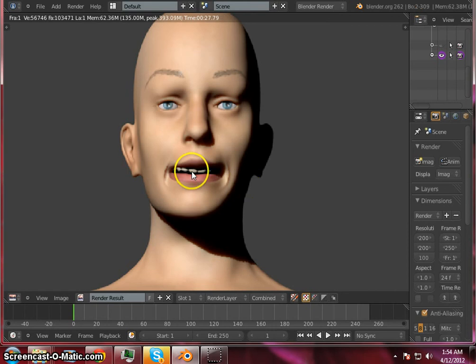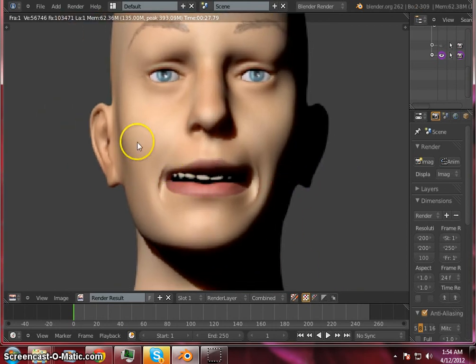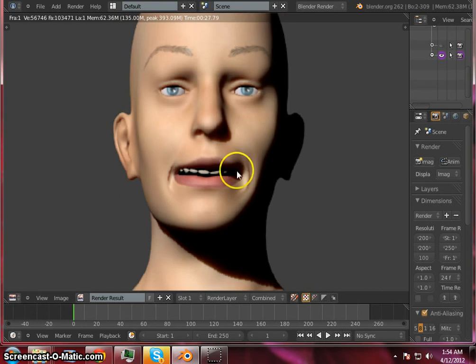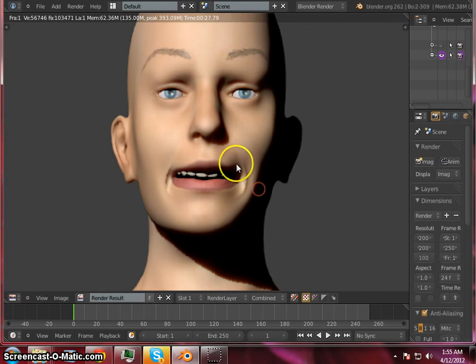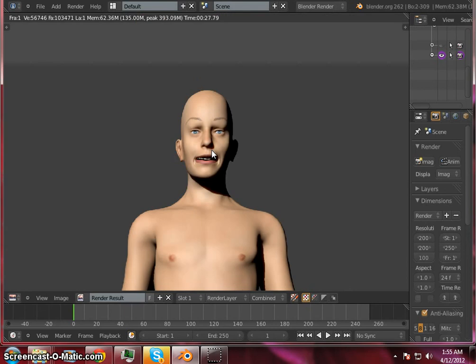You have to be careful. There are realistic limits as to how our face moves and everything. And if we can't hit those points, then you're gonna have some unrealistic effects.